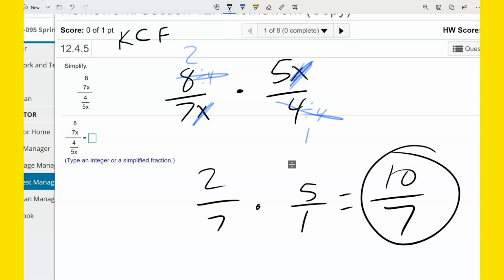So I just wanted to show you one example of that, just because you may have a problem like that on the test, but it's the same exact thing we did before. It's nothing new. So I didn't want to do a whole new section just over stuff like that.